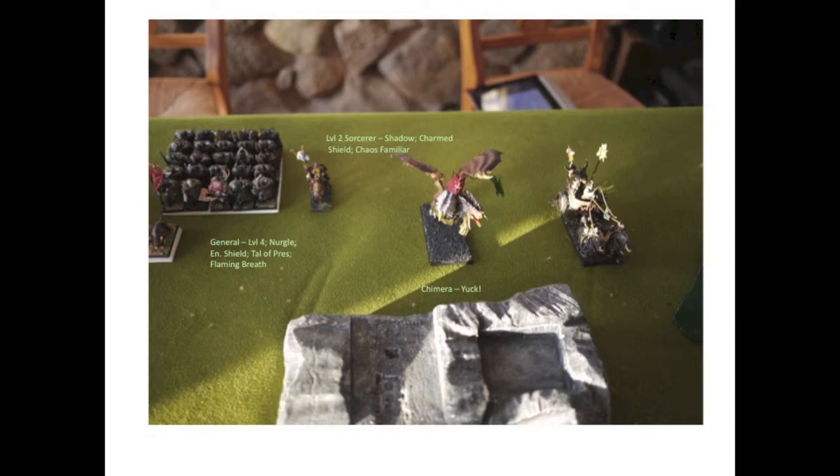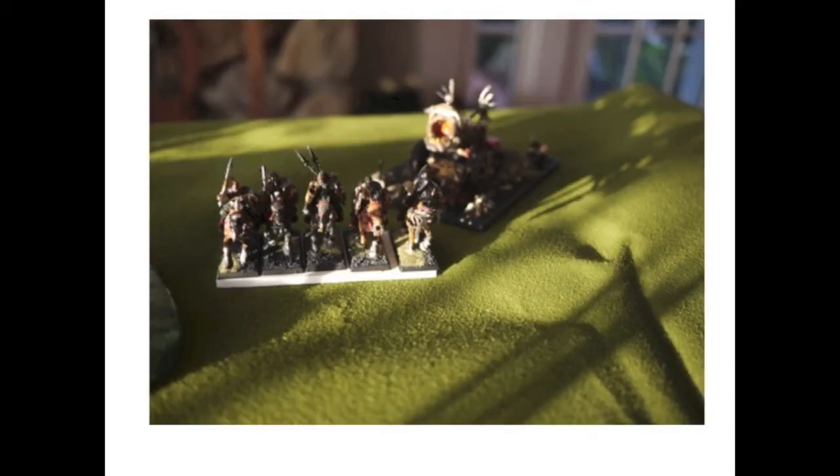He's got his Chimera here with regen, the tail attacks, fiery breath, just a pretty gnarly little guy in his 2nd chariot. Over here, that was kind of a building in the middle. We played it more as just kind of impassable terrain. We did not play it as an actual building. And then on his far left flank, he's got 5 Marauder Horsemen and a Hell Cannon, the mighty Hell Cannon.